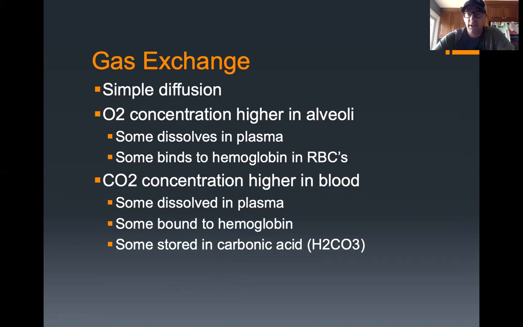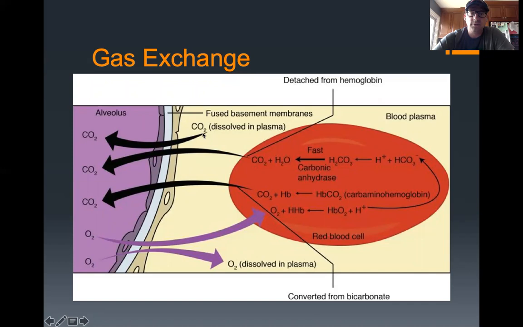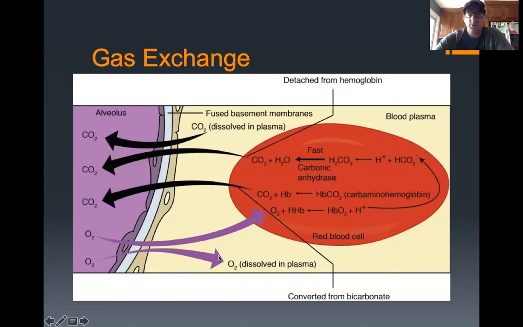This diagram shows that CO2 — whether dissolved in the plasma, stored via carbonic anhydrase and then released, or bound to hemoglobin in red blood cells — will move out of the blood and into the alveoli. Alveolus is the singular of alveoli. Oxygen moves out of the alveolus and combines with hemoglobin to form HbO2, that's hemoglobin with oxygen attached in the red blood cells, and the rest dissolves in blood plasma.